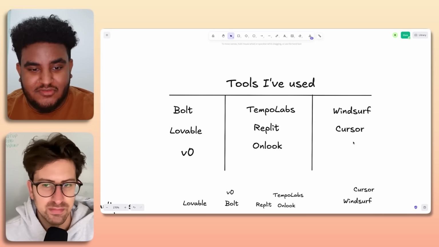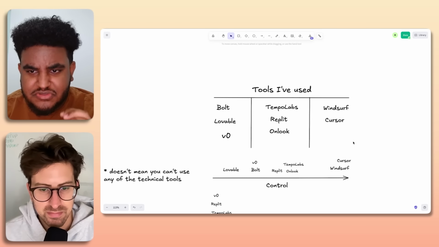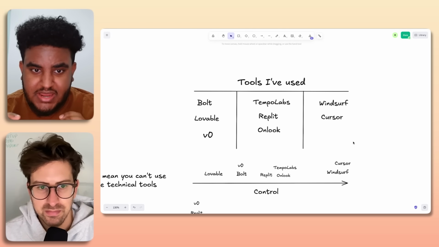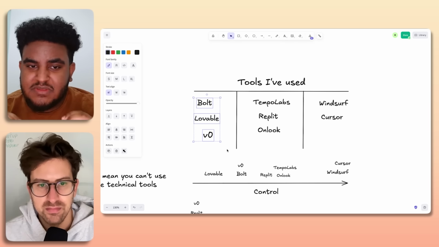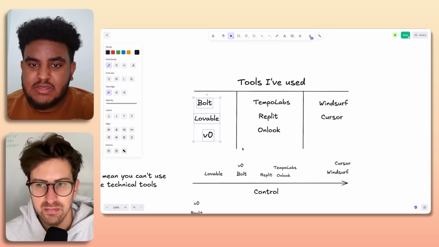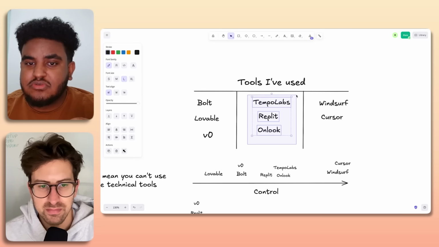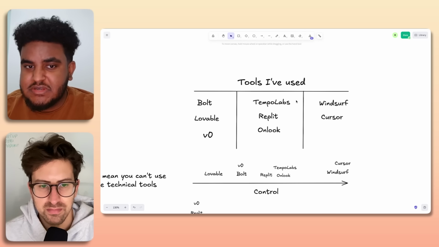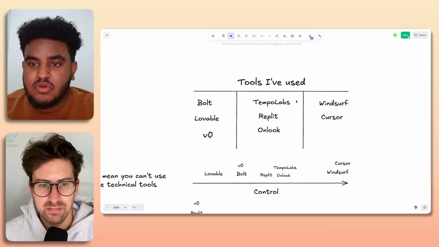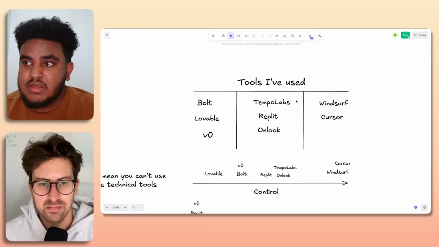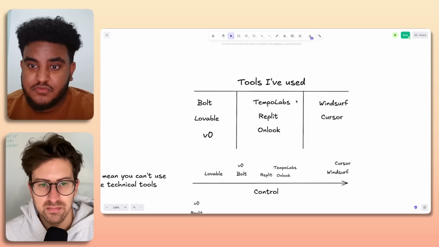Let's go. All right, so there's three big divisions or cohorts I like to think of. There's the sort of no code, you don't have to be technical to use this tool. And then there are the middle ground tools where you can be someone who doesn't know how to program, but you can also be someone who knows how to write code. And these platforms will work good for you.